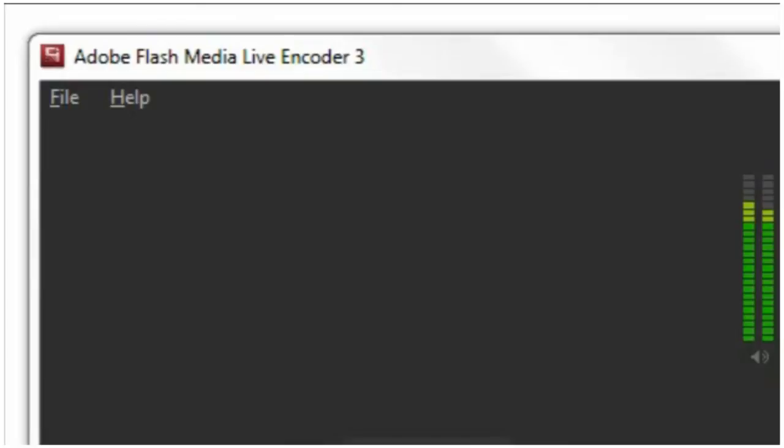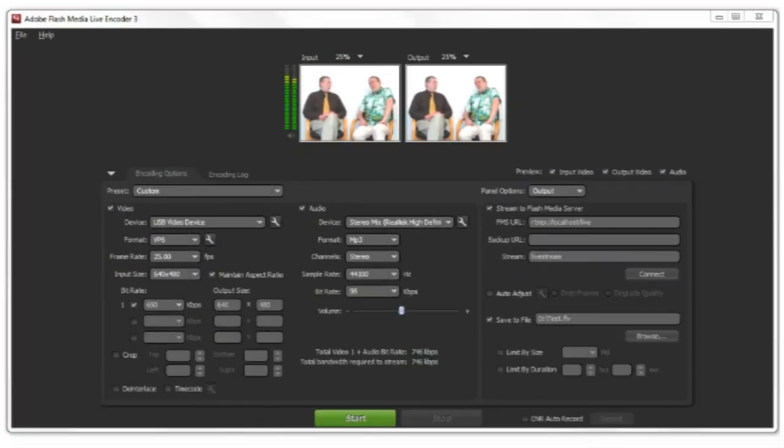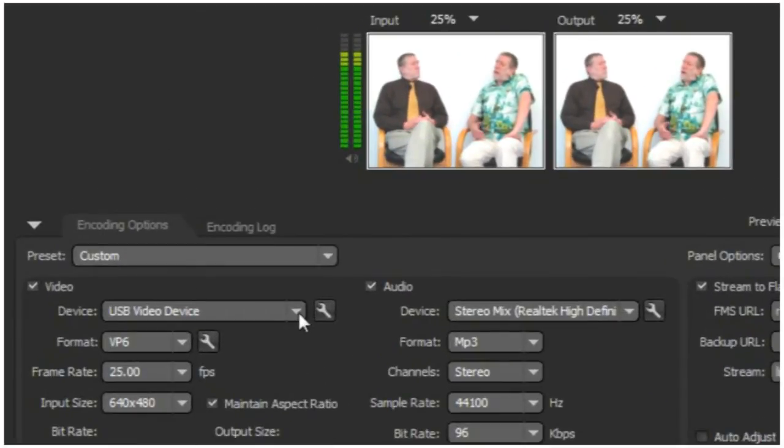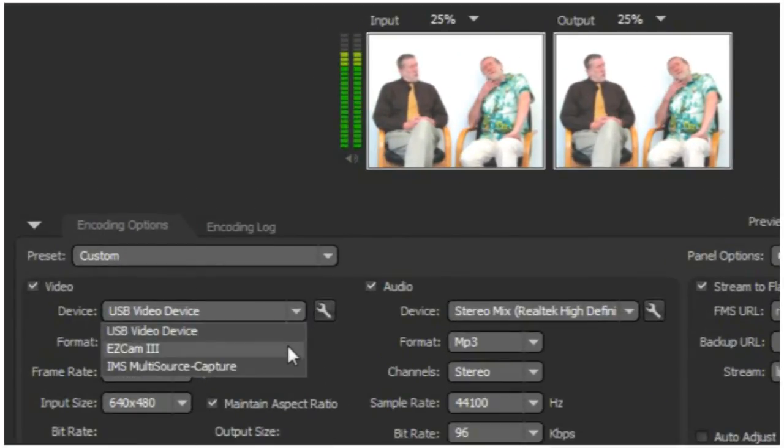When we stream live to the internet, we need to use a media encoder. Most people use the Adobe Live Media Encoder and stream in the Flash format. The Media Encoder lists the capture devices, which can be found on the PC. At the moment, we have our camera showing the podium discussion, and another camera is pointed at the audience.